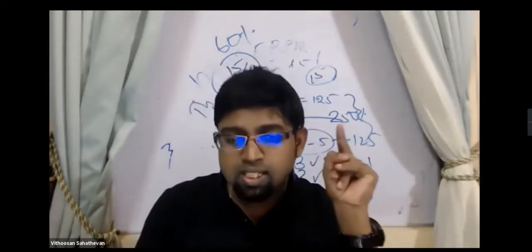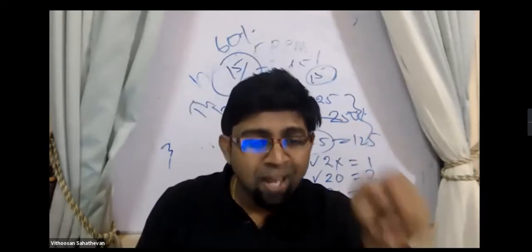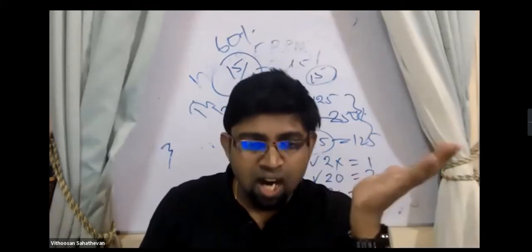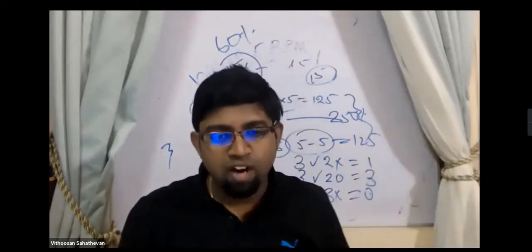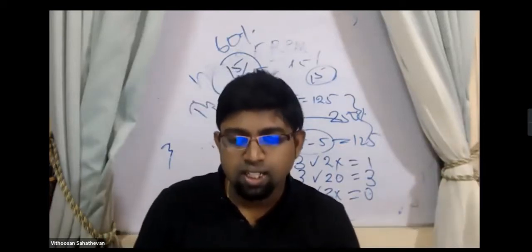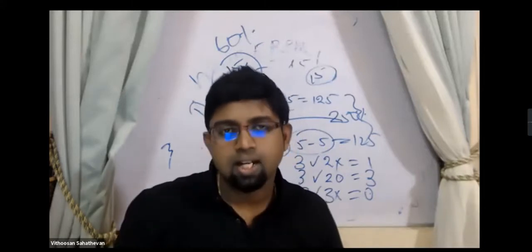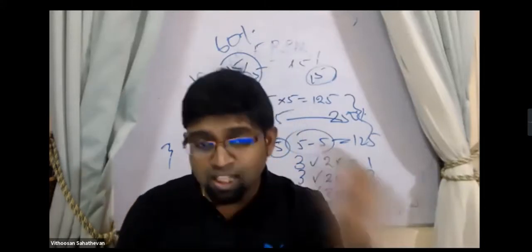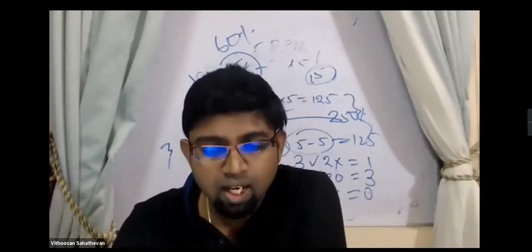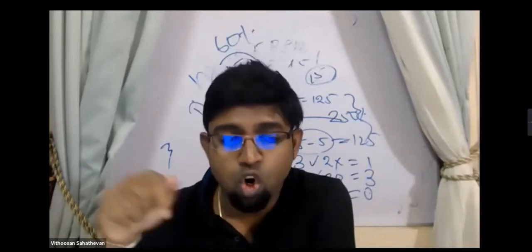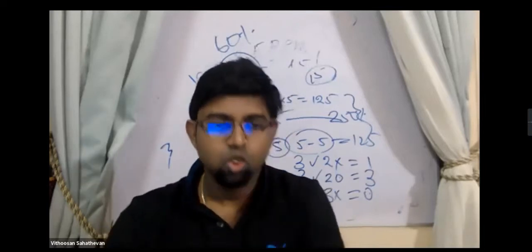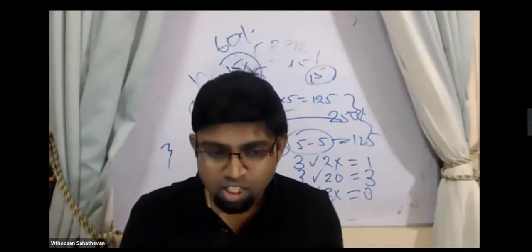But the question is asking what is the best management for this patient. Say this patient is having heart failure. What is the management of heart failure? All 5 answers are right. All 5 are management of heart failure, all 5 are there in Kumar and Clark. But the question is, what is the best management in this patient? Kumar and Clark will talk about heart failure, but Kumar and Clark is not going to talk about heart failure in this patient. Understood, guys? So that you have to understand.